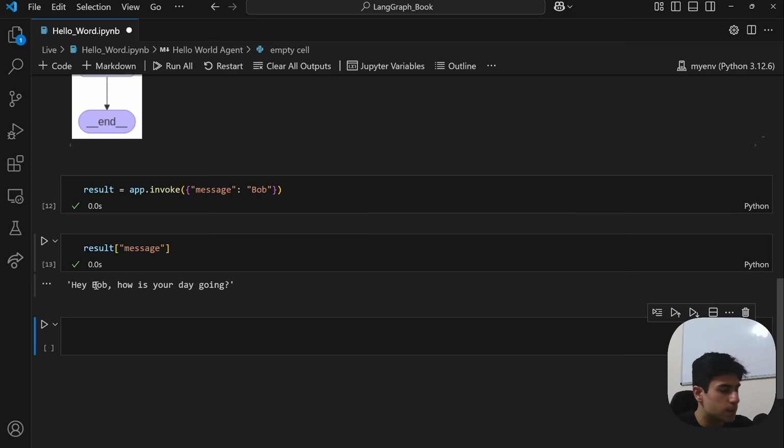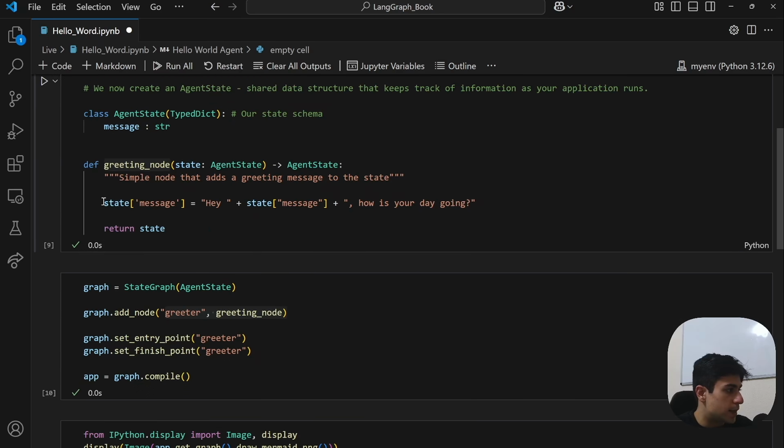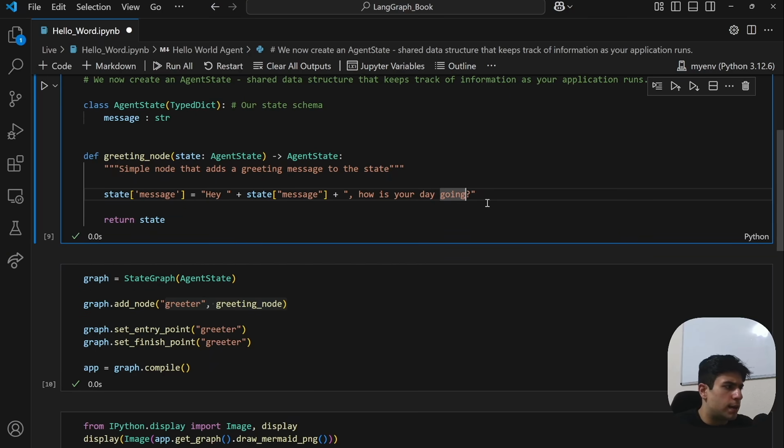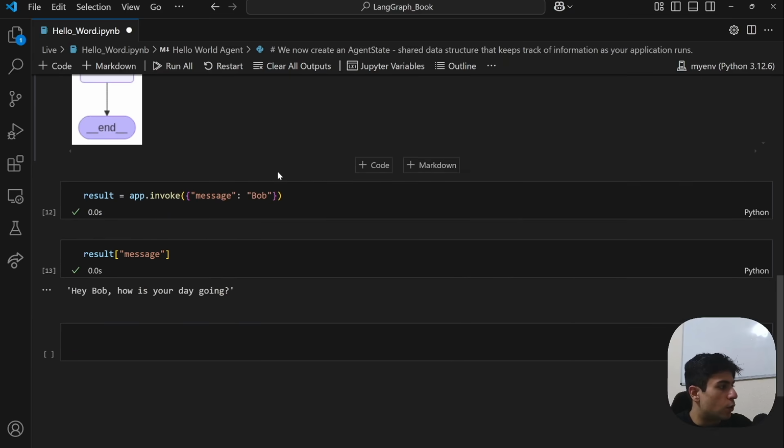Now why is it like this? Because this is exactly how we set our function to be, what action it performs. It says hey, then concatenates the input message, in this case just the name, and says how's your day going. I could have changed this to absolutely anything else. These functions are almost endless, but that's the whole flow of how everything works.